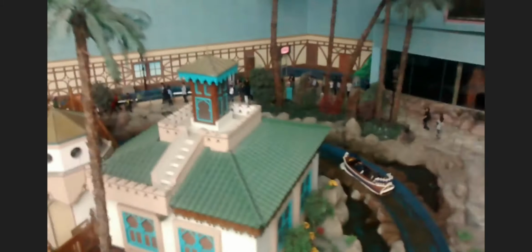You can take a monorail that you can see in this video. This will help you cover the entire park and give you a bird's eye view of all the themes, all the activities, and all the rides that are there, both in the indoor section as well as in the outdoor section. Look, you can also see the reflection of the monorail in which we are riding. It is simply amazing. It is very, very beautiful.